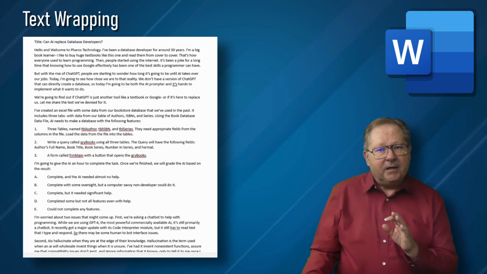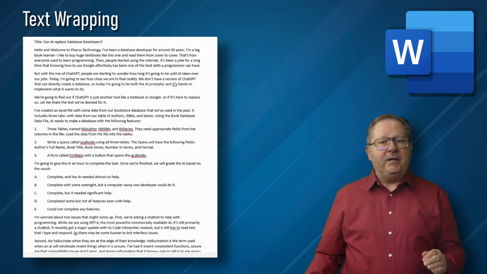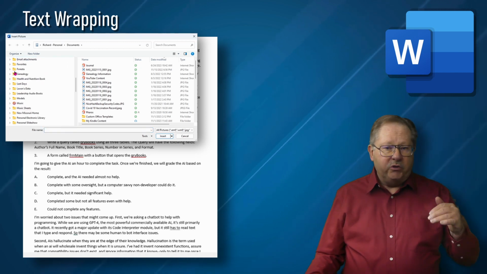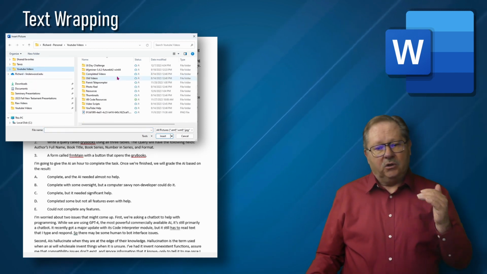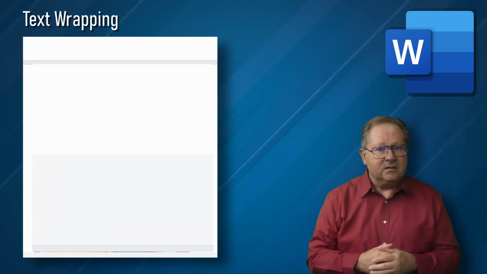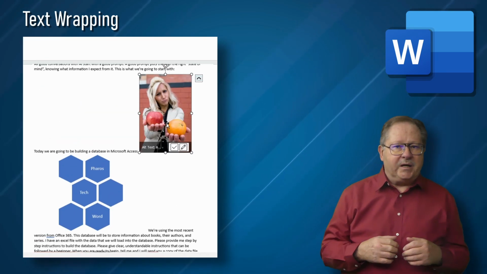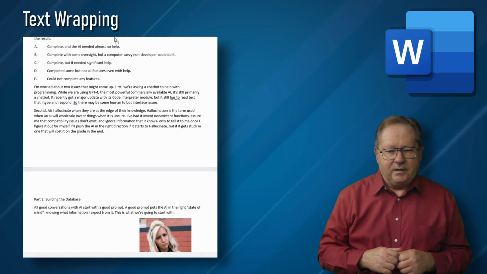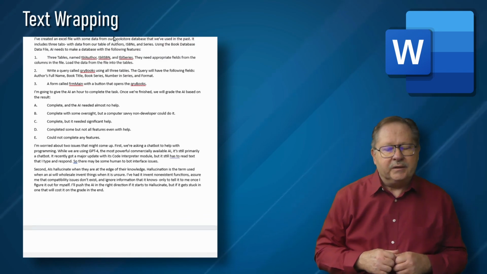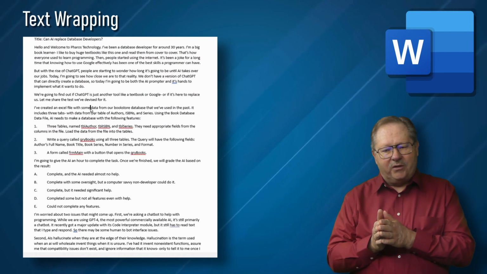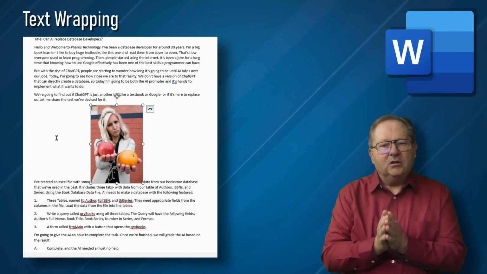Now, text wrapping, I want to show you by grabbing a graphic from my hard drive. When I do, I'll navigate to it and open it, and you'll see that it comes on the screen, and it's full size. Okay, so being full size, I want to make it a lot smaller than this. And I'll drag it on up and put it in the center of my text up here.